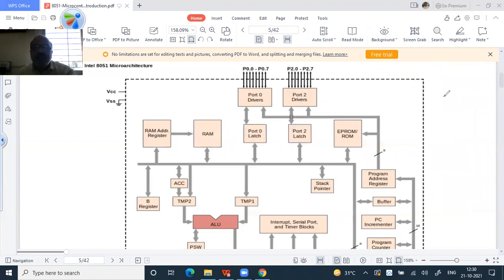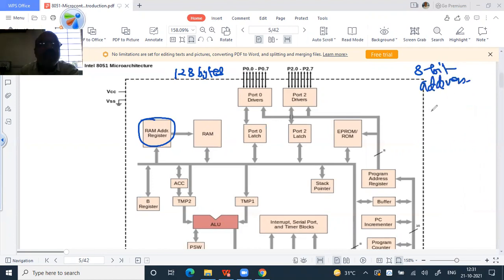Here you can see, to address the RAM, there is a RAM address register. The RAM is 128 bytes, so it needs only an 8-bit address. Correct?